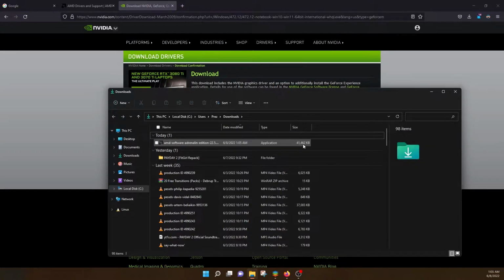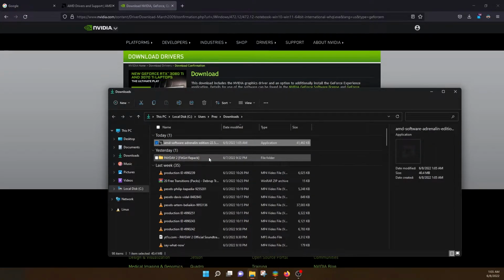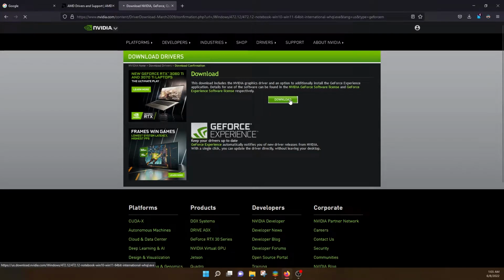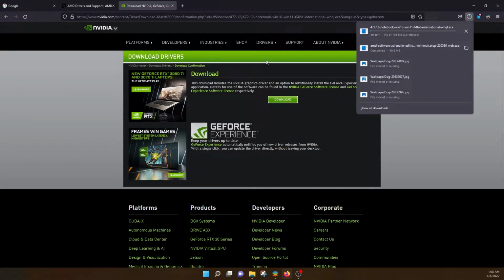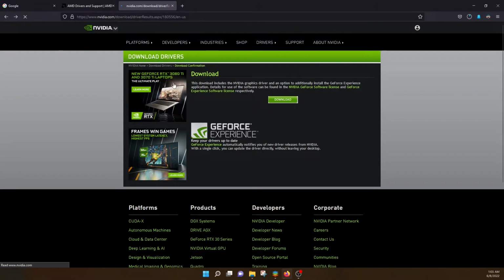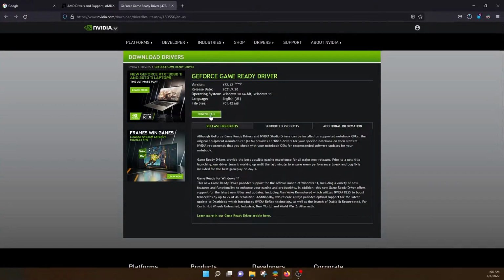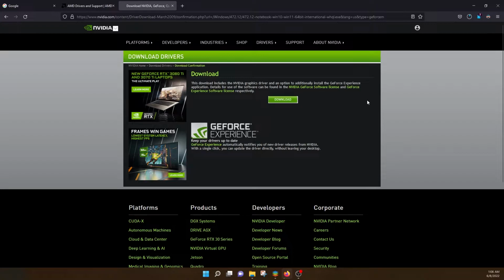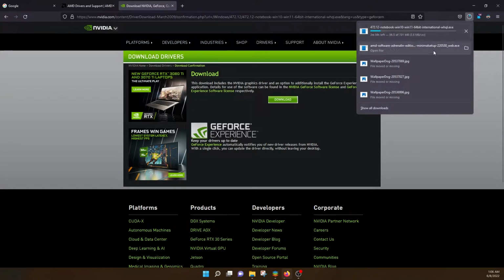This is 41 megabytes. This downloaded extremely fast, but I don't see... Oh, I have to click download again. Okay, so the Nvidia one didn't download the first time. Okay guys, so when you get to this page and you hit download, I believe you have to let it go to this other page where you hit download again. I haven't done this in a while, so I didn't remember that was a procedure. But this is where you actually get the file to start downloading. So it's coming down here.